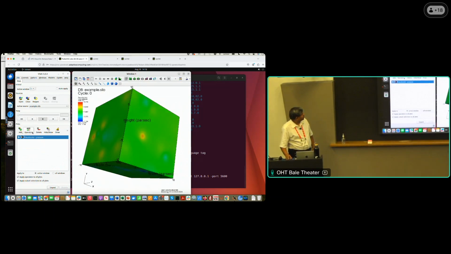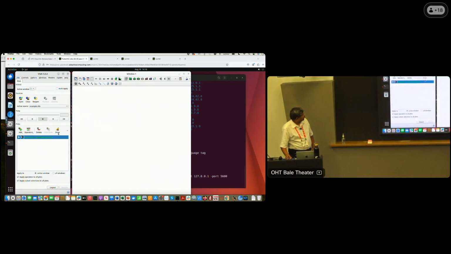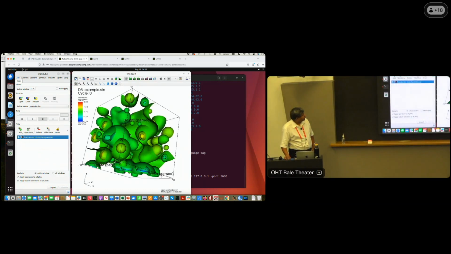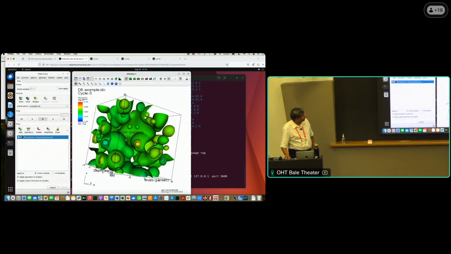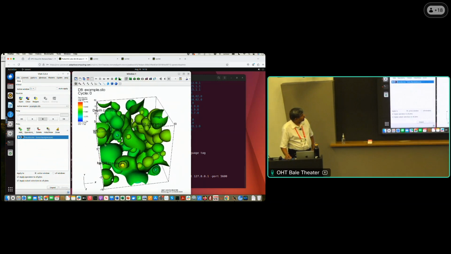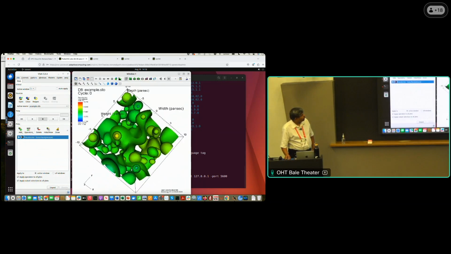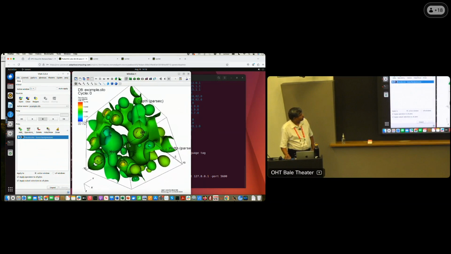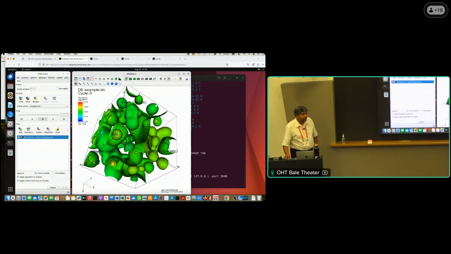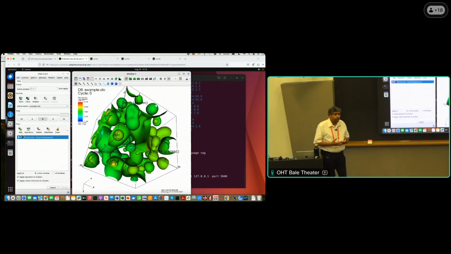Let me take a slice with an operator, slicing, isosurface, and click draw. And here is the isosurface running on the login node. Having a remote desktop where you can visualize the results of your run right after the execution is a very powerful tool. You can use it for development.